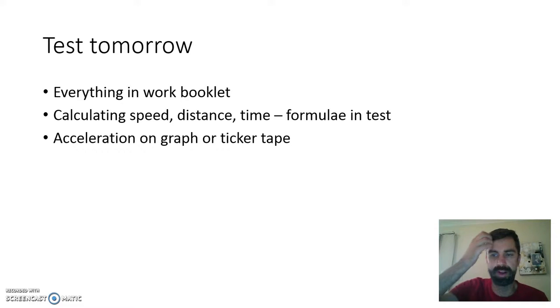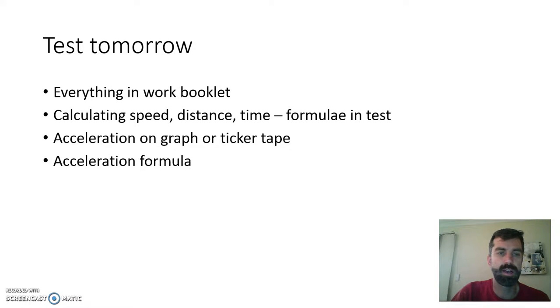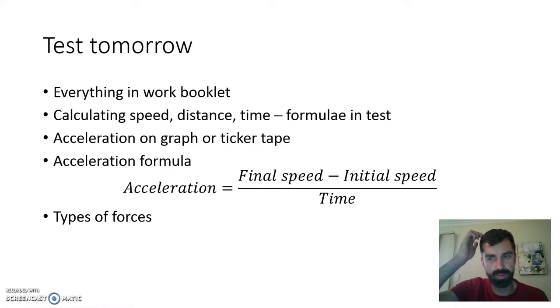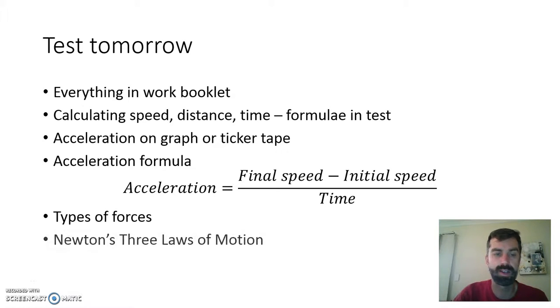You need to know about how to look at acceleration graphs or ticker tapes, just like we've talked about. You need to know how to use the acceleration formula, which says that acceleration is the final speed of an object minus its initial speed, all divided by time. And you need to know about types of forces and Newton's 3 laws of motion.